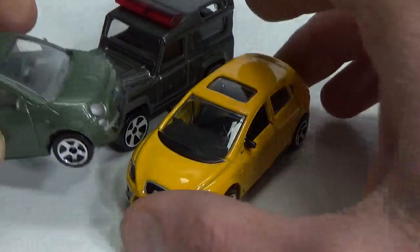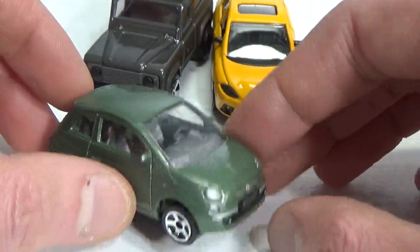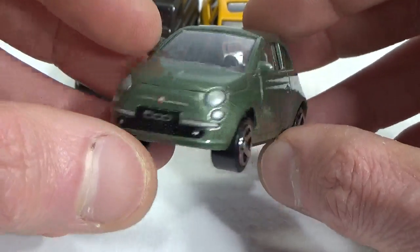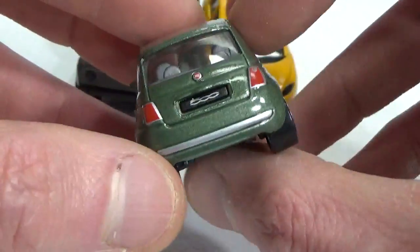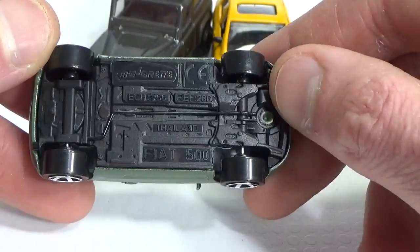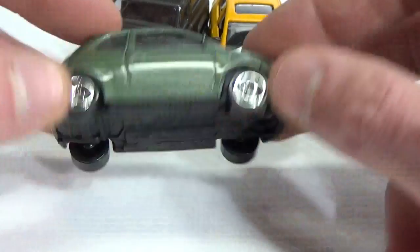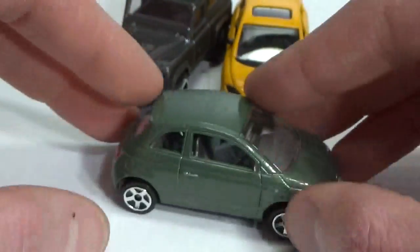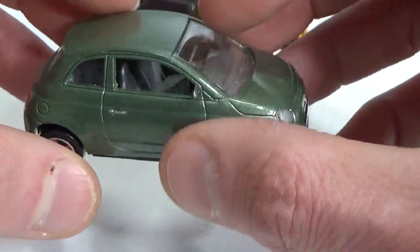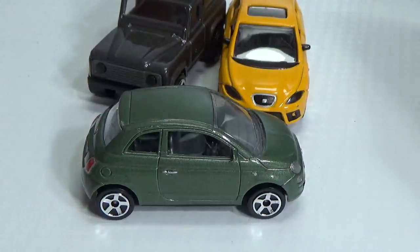And I think this one, it's a small tiny car. It's not very exciting, but when it comes to the fit and finish of this one, I think they absolutely nailed it. It's got detail all around. It's got a very nice interior, very detailed. I don't know, no, it doesn't have suspension, but that's okay. If they put this much detail into it, I don't mind it. So maybe this is my favorite of the bunch.